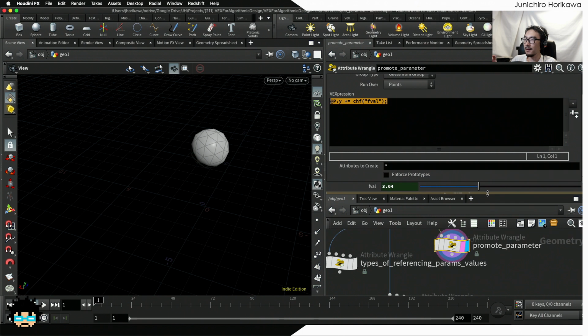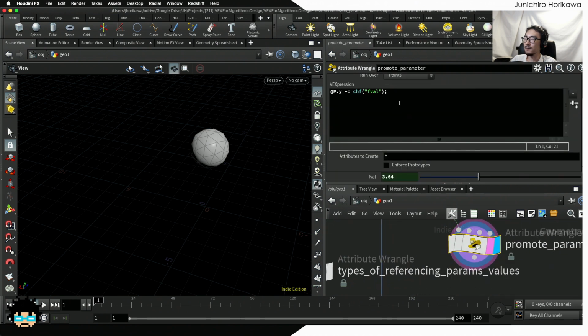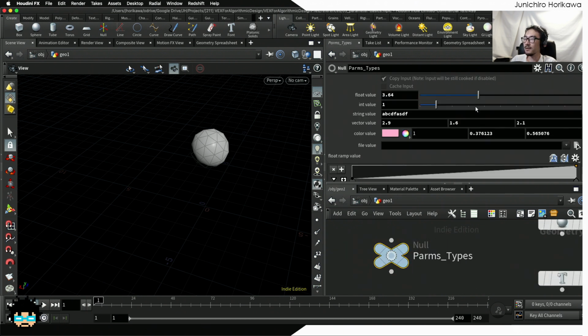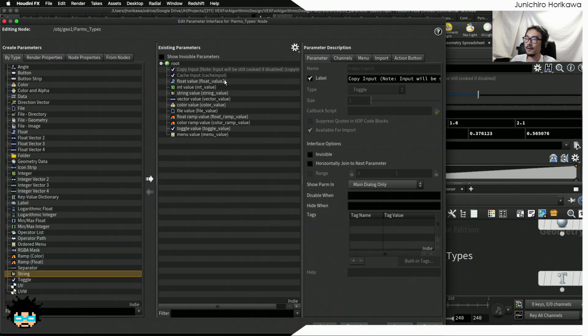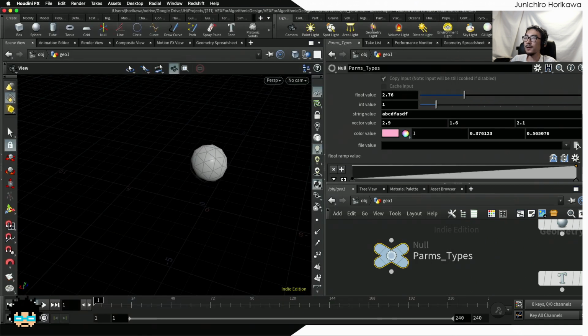So that is a tip that you want to remember if you want to use the parameter values within a VEX. Rather than just typing the hard-coded path like this, it is always a good idea to do it this way, I think. Right. So let's rename the value to fval again, float value again. Okay, seems to work well.